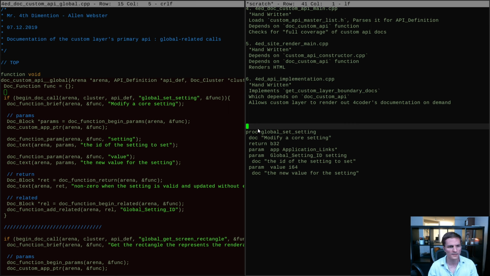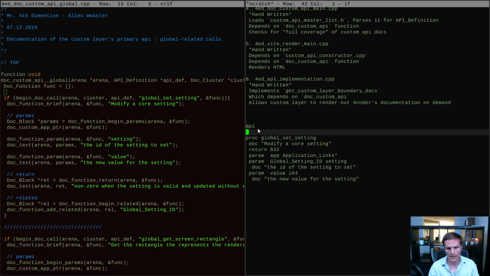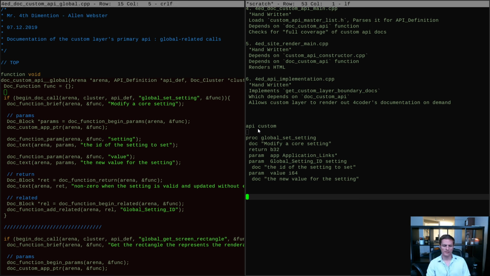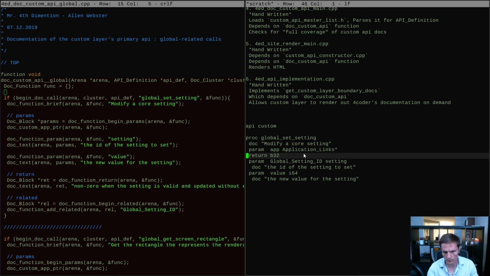Right, we could even go like, this is the API custom. Then we do each of these, right? This could be the structure I had made. I could put the return at the bottom.